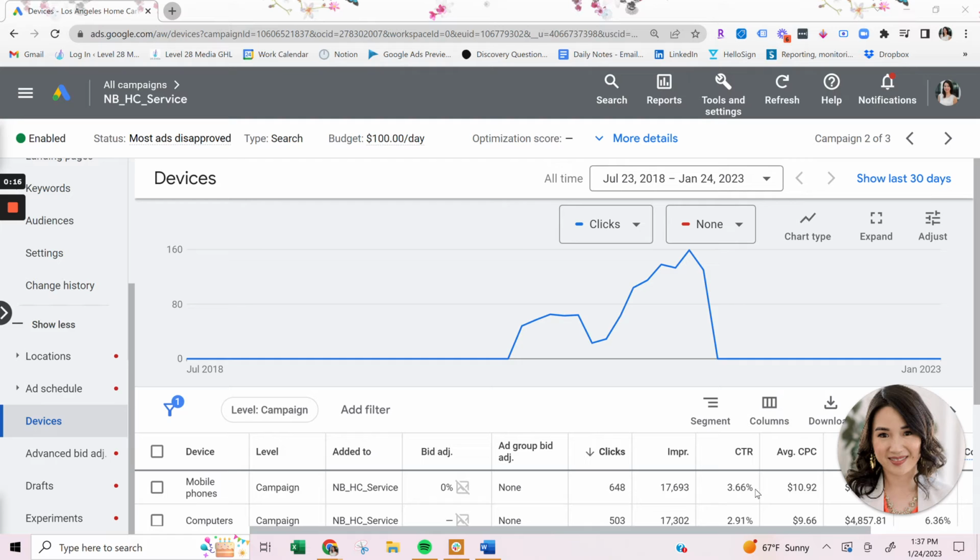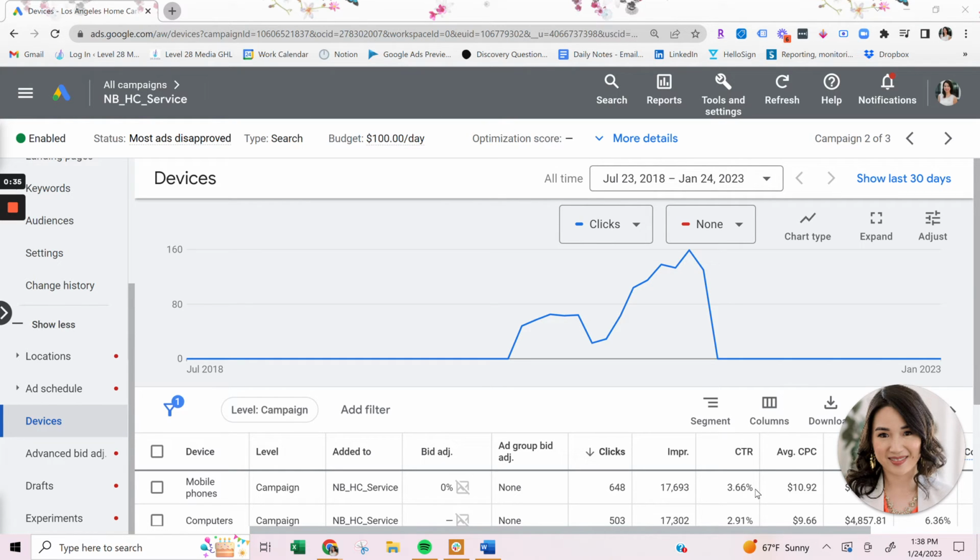And as you've been running Google Ads accounts, you'll be collecting data so that you'll be able to see what type of devices are performing better than others. And based off of that, user behavior is going to be different, and then you might want to adjust your campaign based off of the way that people behave on different devices.